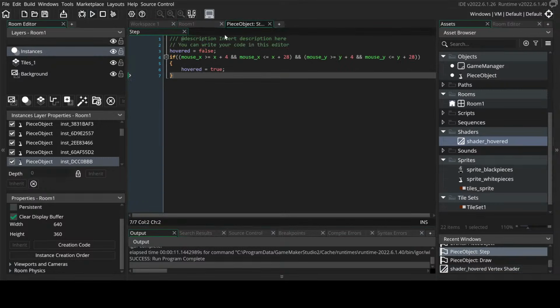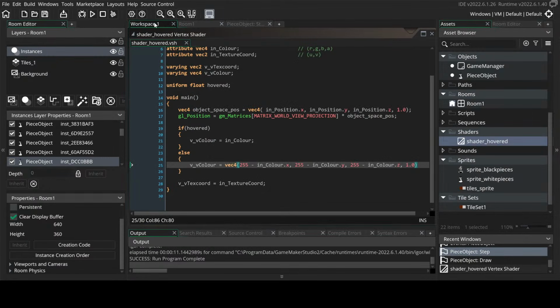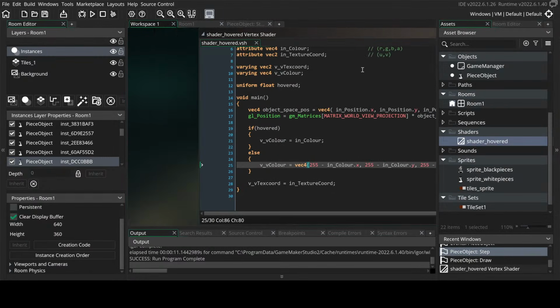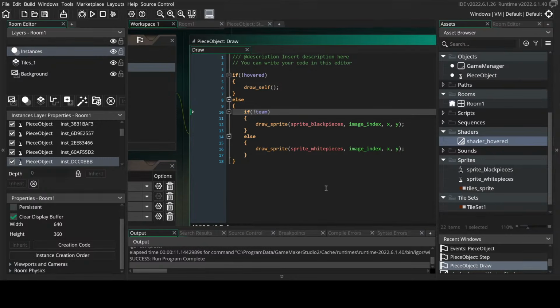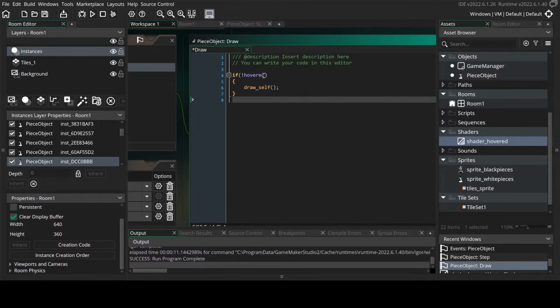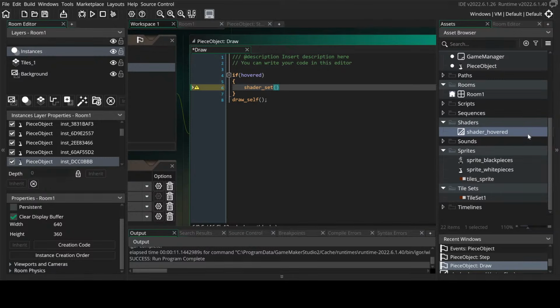Okay, so we're going to go into the draw function. If hovered, shader set. What did I call the shader? Shader hovered.